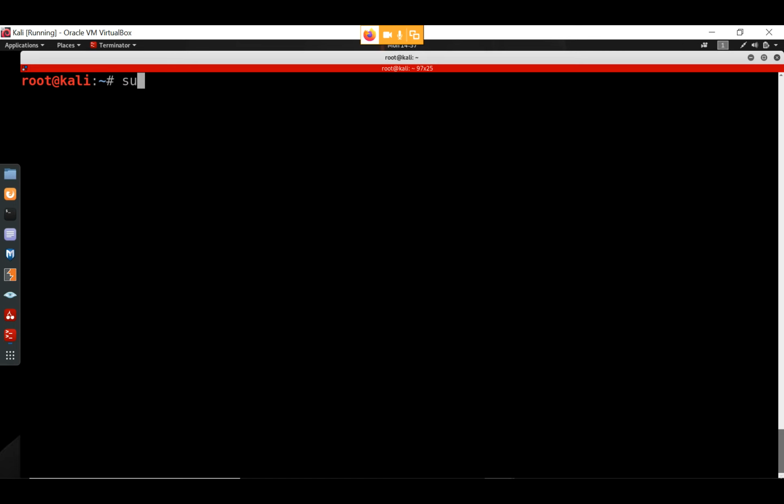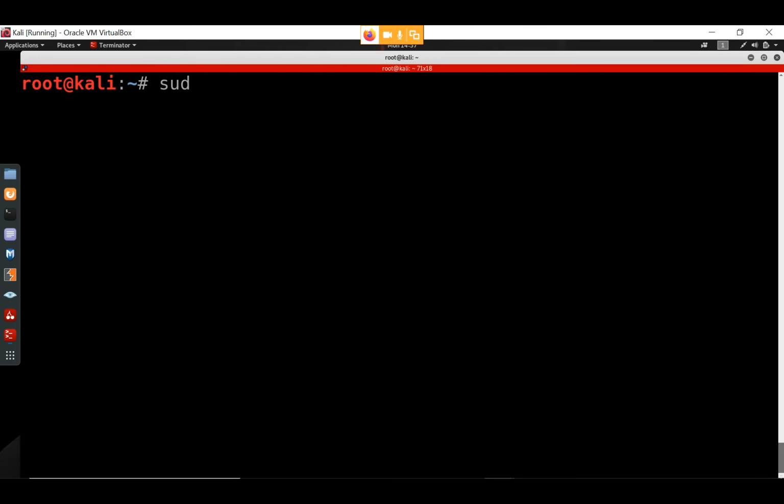We use sudo if we are not root. Currently you can see it is showing me root, which means I am the super user. But on your PC, you will see something different instead of root, something like navneet at node.